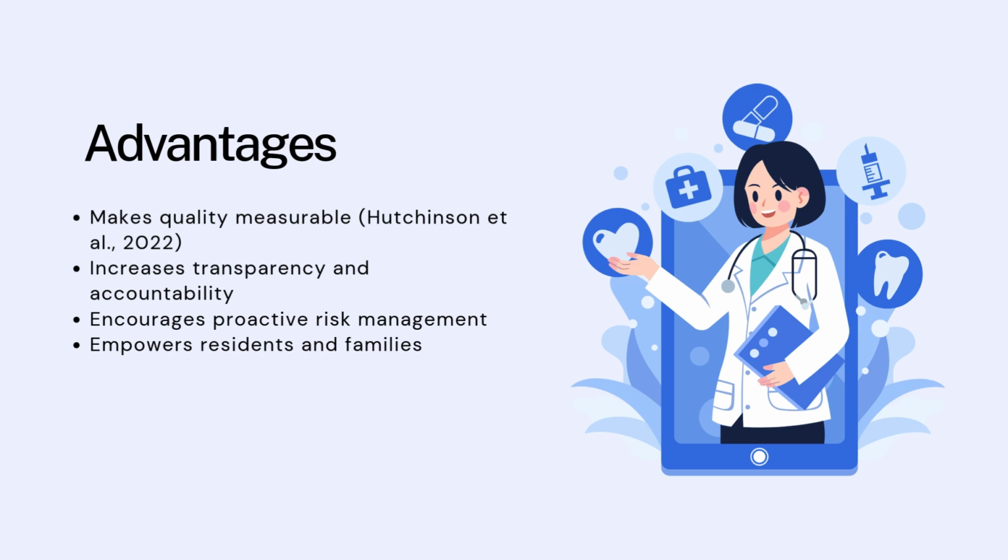There are several clear advantages of the Quality Indicator Program. First, it provides a standardized national framework, ensuring consistency across facilities. Second, it makes hidden risks visible. Many issues like malnutrition or inappropriate medication use develop gradually. By requiring structured monitoring, the program helps identify these risks before they escalate.